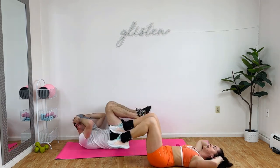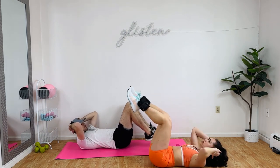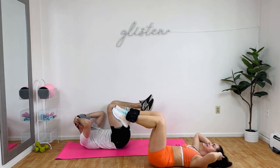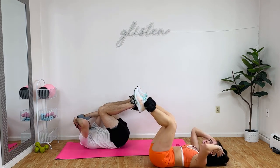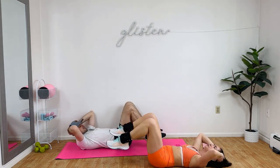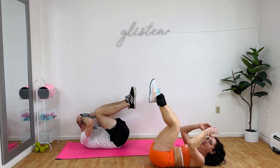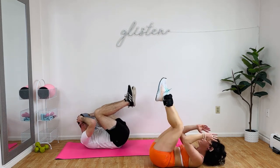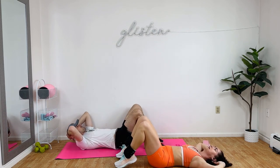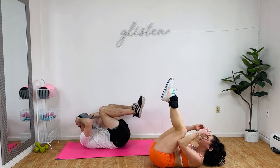Good, two. Double knees to elbows. Let's get it. We got up. For two, drop for two. Let's go. It's lift. Good. Now, all I ask is that our entire spine stays pressed into the ground. I can't fit a hair. I can't fit a penny underneath. Exhale, lift. The crunch is optional.